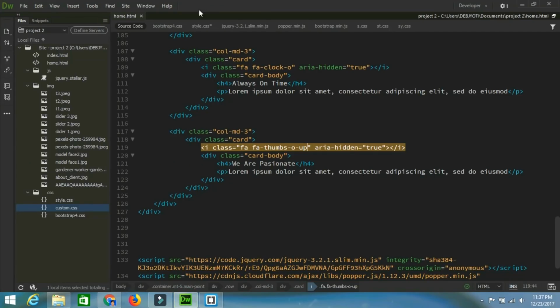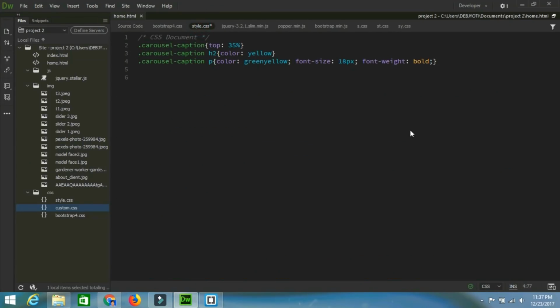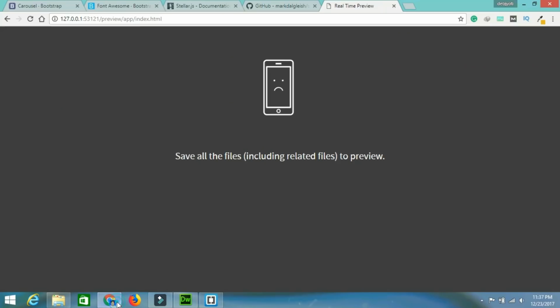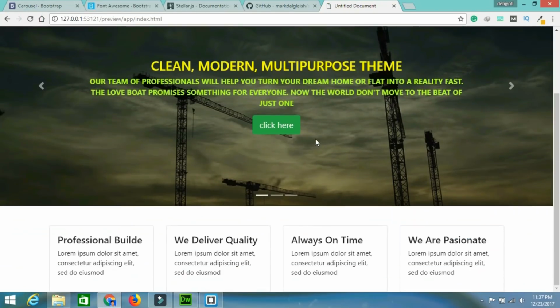I think I have to save something. Yeah, I didn't save that, so it's not coming. So let's save it and check. I press it. It should come now. The text is coming, but the icon is missing.